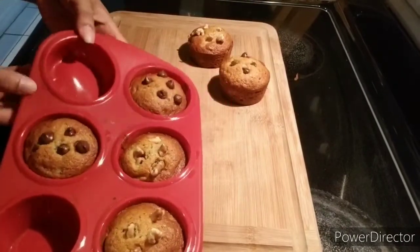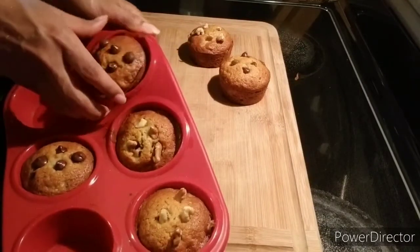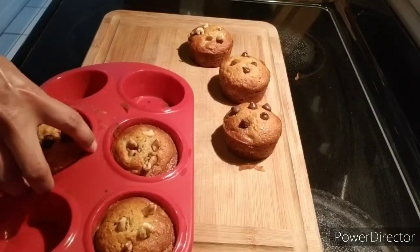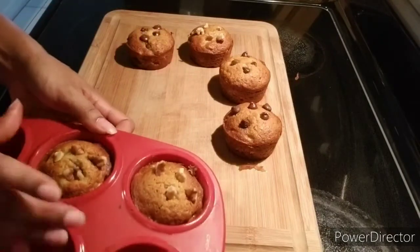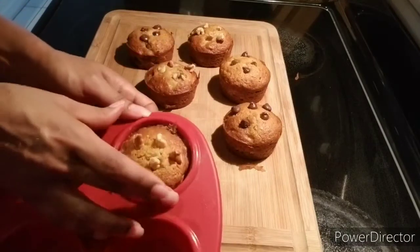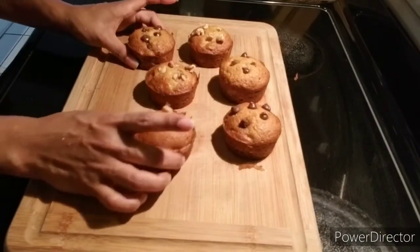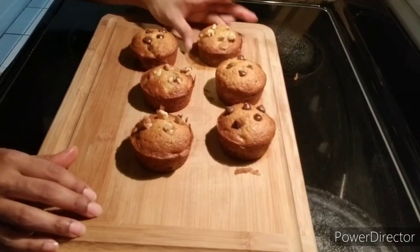These things right here, this little rubbery stuff, is absolutely fantastic. I feel like I'm advertising, and I'm not really. I'm just literally showing you my appreciation for some of my kitchen tools that I've learned to really love. They're fantastic. Oh my god, they smell so good. Alright, so look at these babies. Okay, they're nice and sturdy, so they're definitely done.